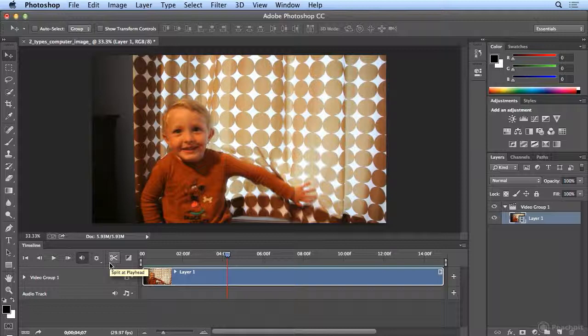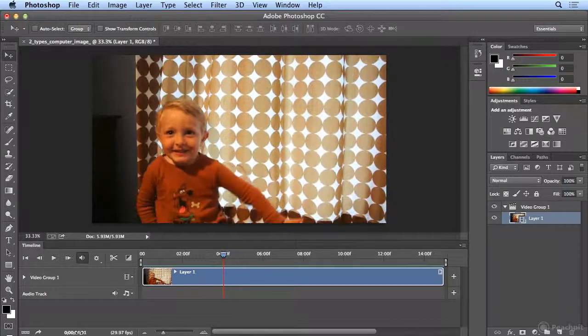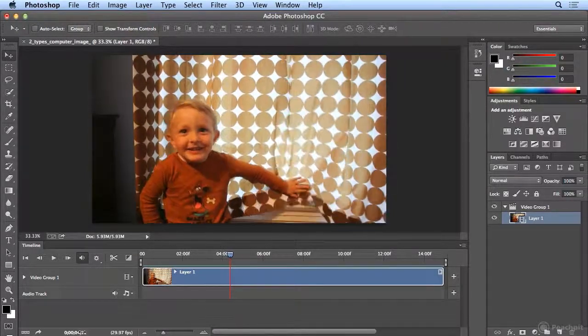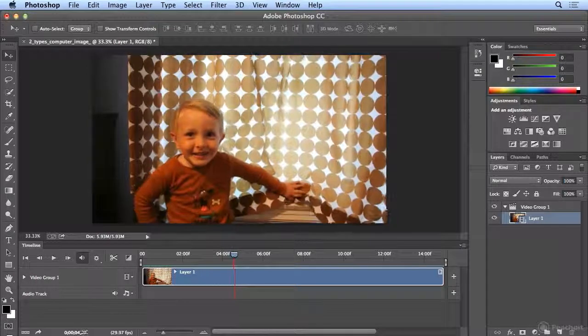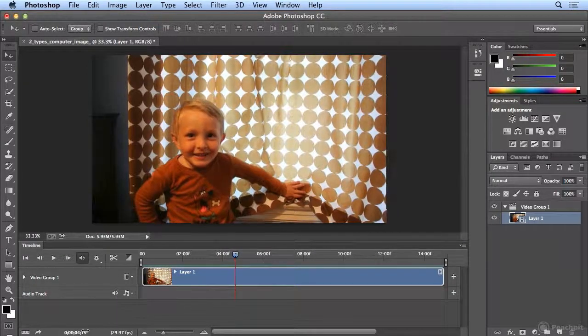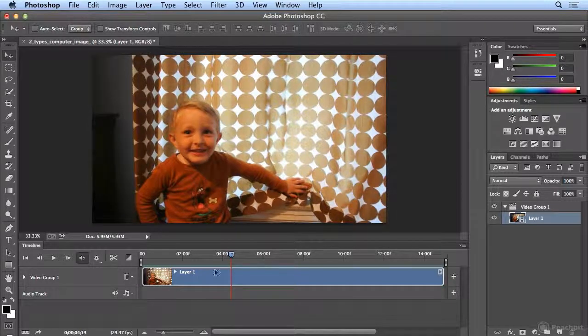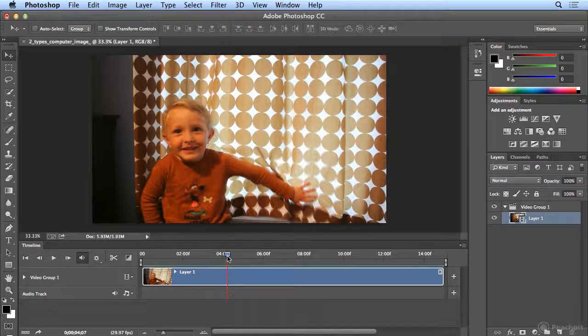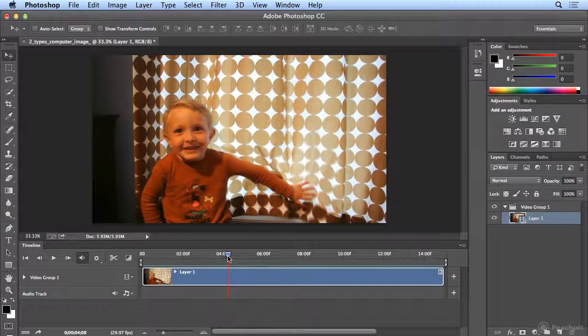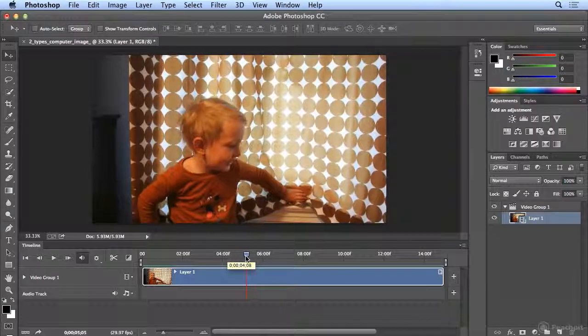Where the playhead is. Now, this is important. This red bar is called your playhead. I'm at 4:07 right now, but I could choose to go forward or back just by scrubbing. This is called a scrubby slider, where I slide forward and back to see a little dance. But as I'm observing this, the red bar is your playhead. So if I want to cut a video, I want to get my playhead to the right spot. I can scrub it here, or I can physically pick up and drag the playhead back. And technically, this is called scrubbing the timeline.